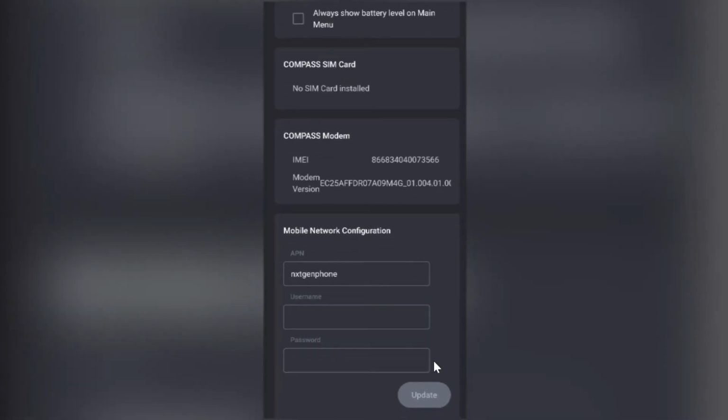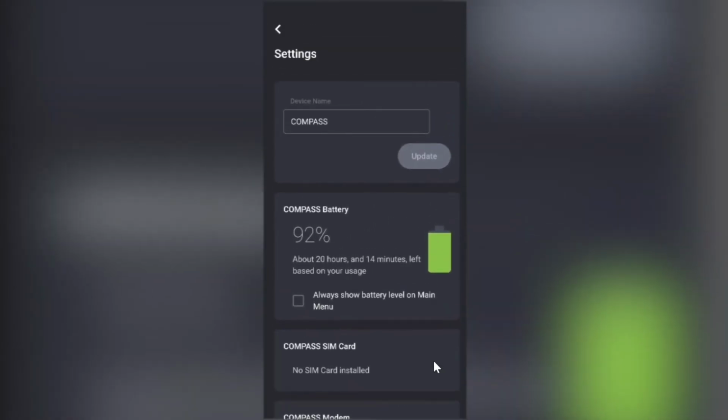So we will review the SIM card testing capabilities. There's the IMEI number of the actual modem that's inside the Compass. And then for your mobile network testing, you can do a data test. There's a field for the APN and username or password if your SIM requires it.